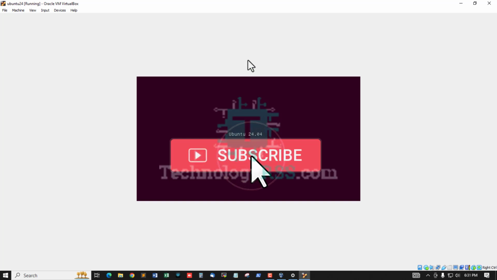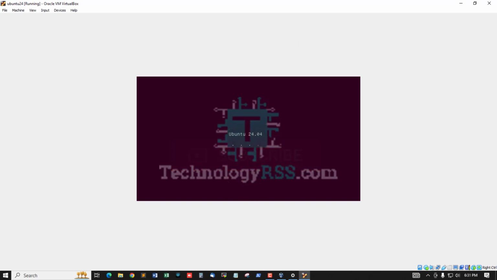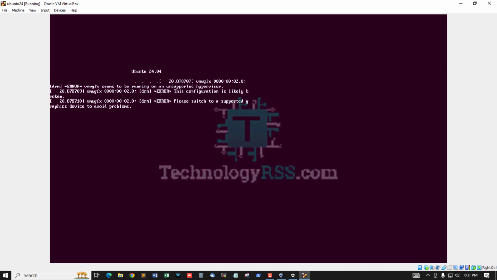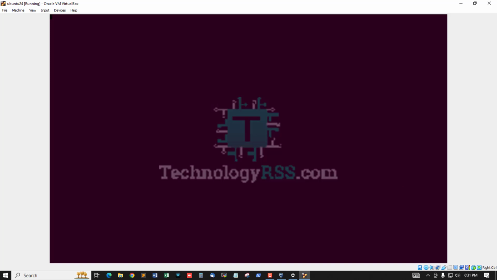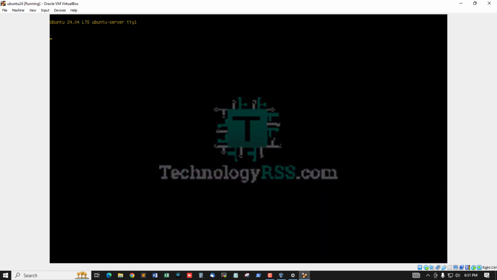Welcome to Ubuntu 24.04. The installation process is coming. No problem, you can skip this error. This message will be done after 10 seconds. Then the Ubuntu 24 LTS Ubuntu server TTY1 comes up.